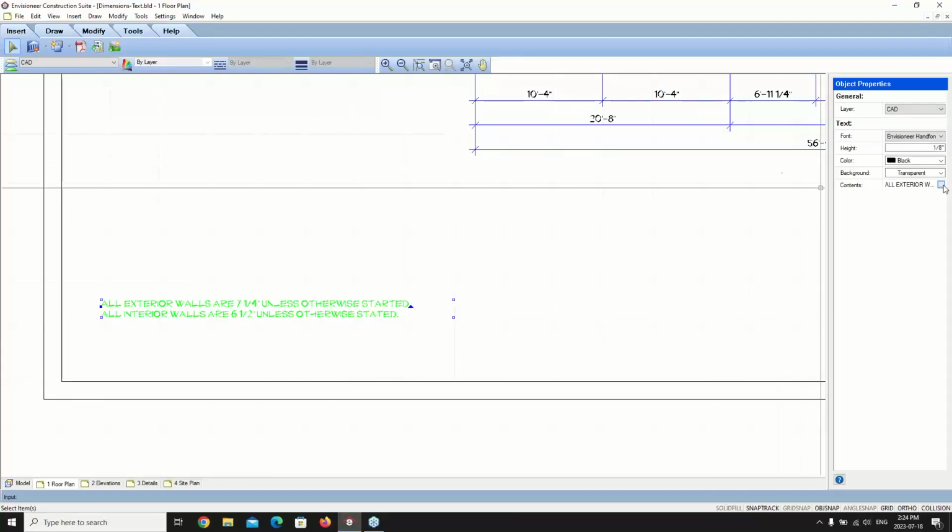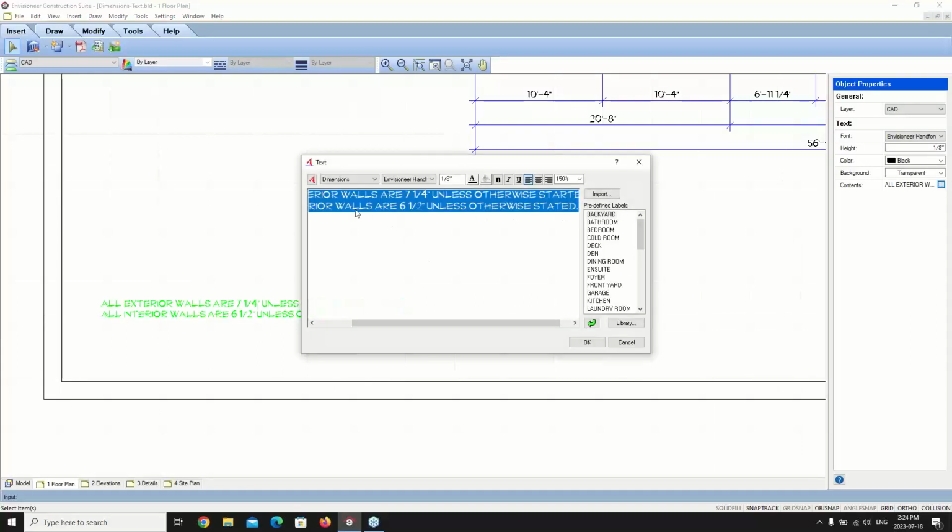So again, just to reiterate, that was my mistake. When I wanted to create a new line, you don't need to press shift enter, you can just press enter. That will start a new line, and then you can type in, all interior walls are 6½ inches unless otherwise stated.